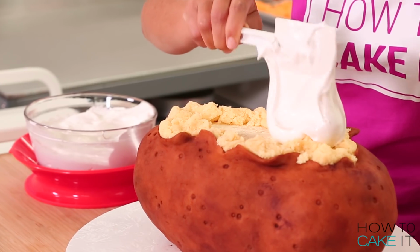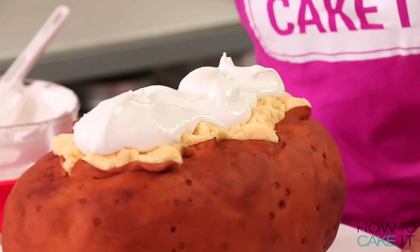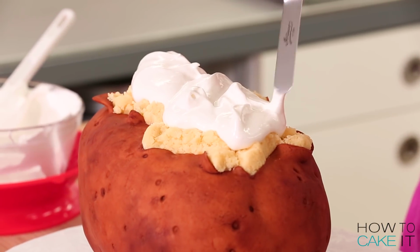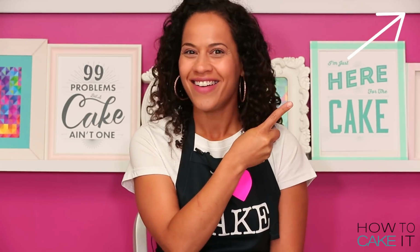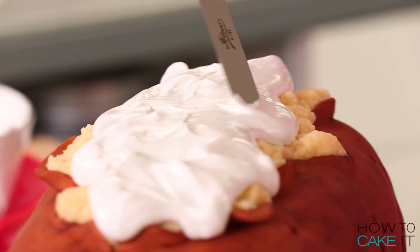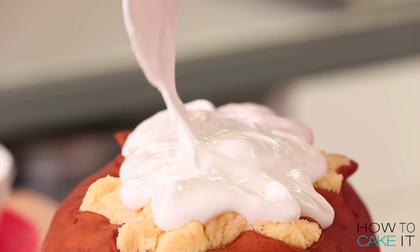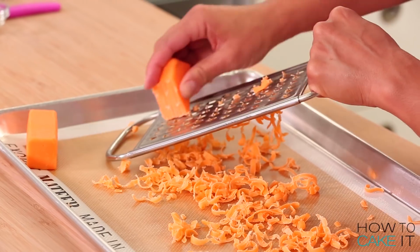For the sour cream on my baked potato, I am making a batch of my 7-minute frosting. I have a video where you can see me do that, and you can watch that right here. Yep. You like that? On top of sour cream, I'm planning to top this baked potato with chives, bacon bits, and grated cheddar cheese.